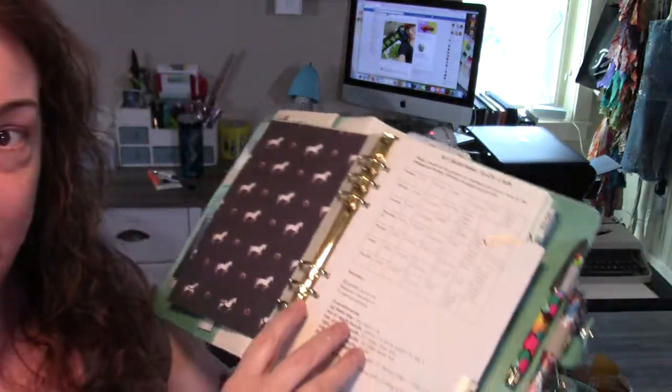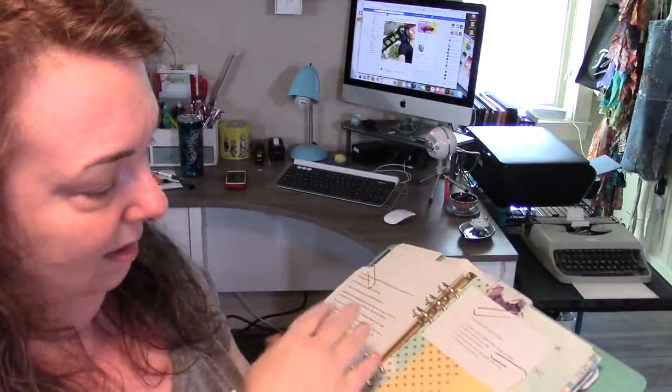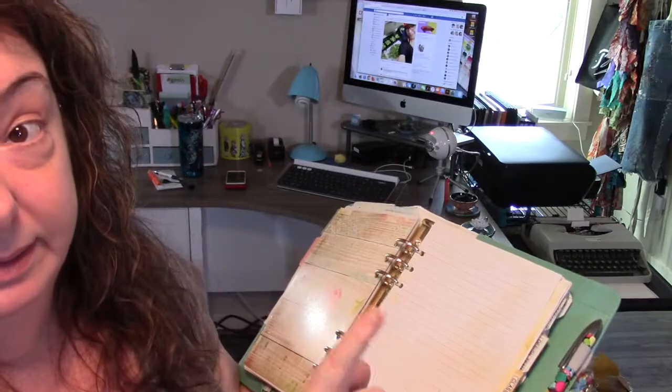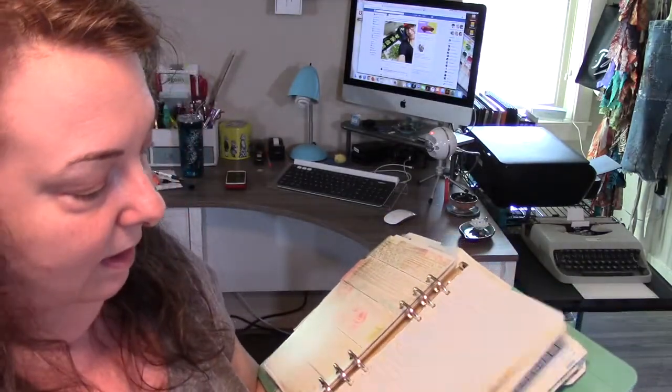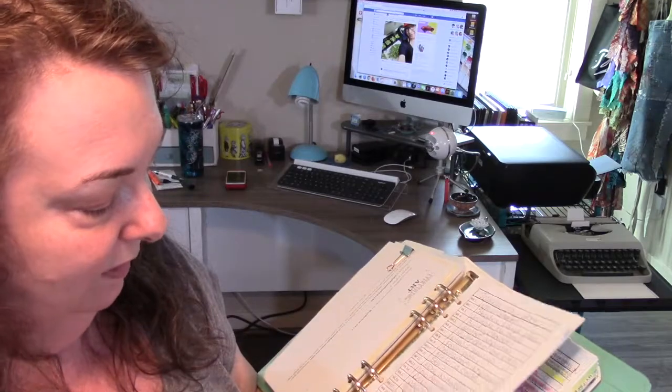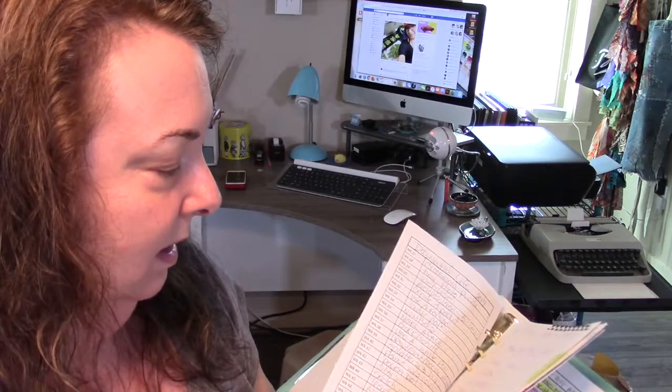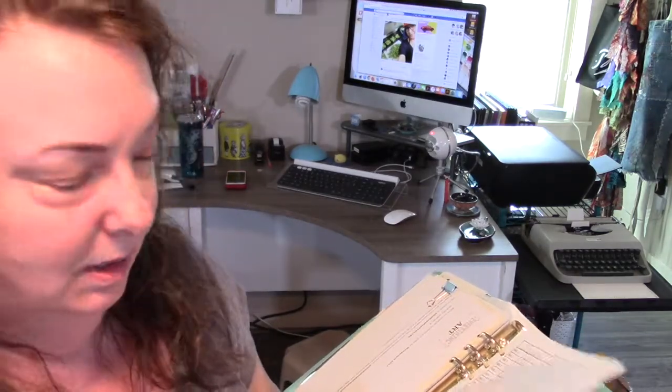I also have a planner. I don't really use it as a planner. I use it for notes. It is organized into different sections. This is a Webster's Pages Planner. I have sort of art business to-do lists and just a general notes section, projects. It's empty, but that's because the projects are on the clipboard. Classes I've taken and the prompts involved. I've kept track of them since 2014, so I can go back to them if I ever get stuck on what to create, which hasn't happened yet.